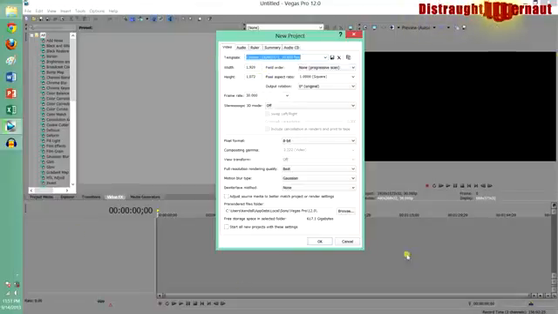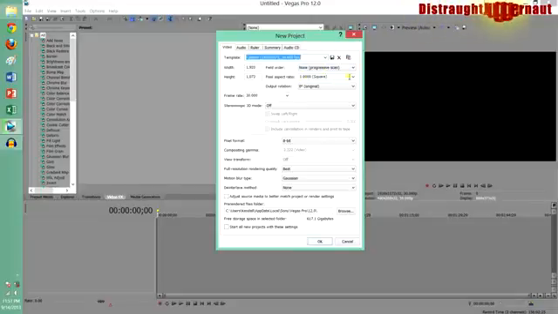But this is my setting. My screen is 1920 by 1072, so if the height and width of your screen is this, then keep it that. I know it's a little confusing, but sorry, I don't really know how to explain it any better.